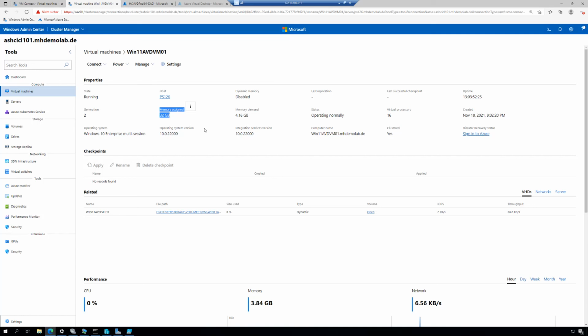And for sure, you can also add GPU resources. If you have GPUs in your physical server, you can provide these physical GPUs for your Azure Virtual Desktop workload and optimize this workload.